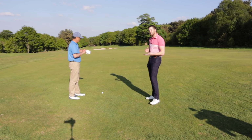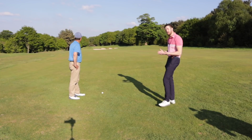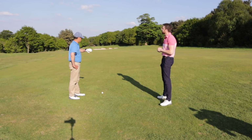232. I'd be considering the distance of the back of the green and the distance of the front of the green, because I want to know the depth. I'd want to know what club is definitely going to get to the front of the green but isn't going to get through the back. So what have we got to the front? It's 219 and the back is 250.